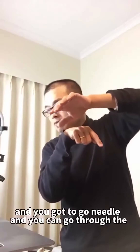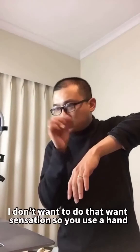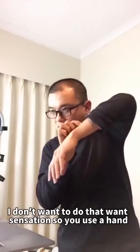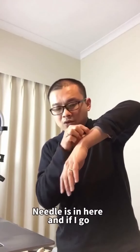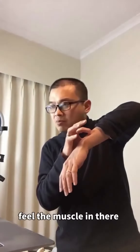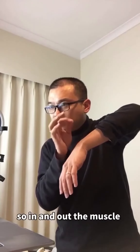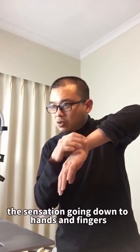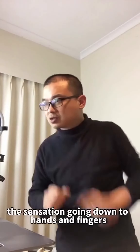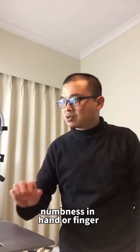You can go through to PC6 on that point, but I don't want to do that — I want the sensation. So you use your hand, you go to — in my case, the middle is in here, and if I go sideways a little bit, which is going to the little finger side, I can feel the muscle in there. I want to needle the muscle, in and out of the muscle, and then I'll be able to get the sensation going down to the hands and fingers. And that's what I want when I treat numbness in hand or fingers.